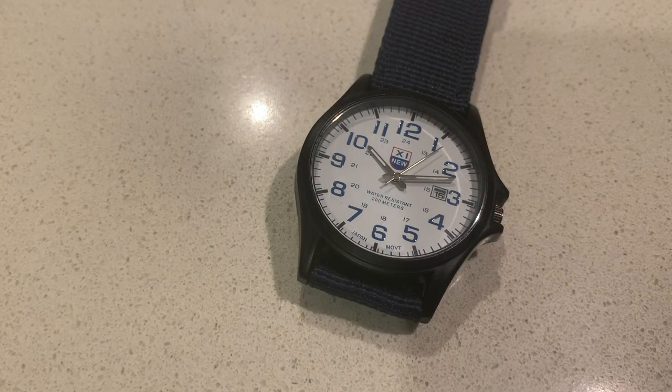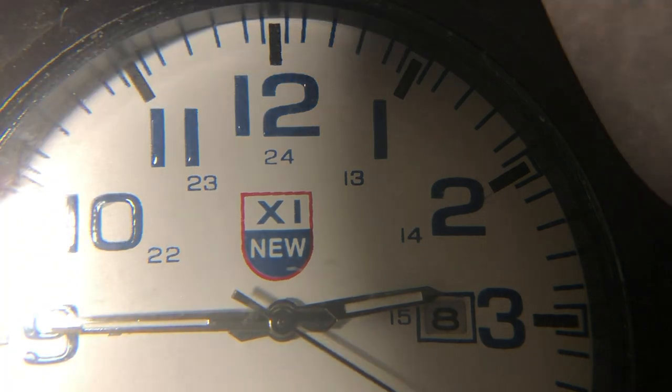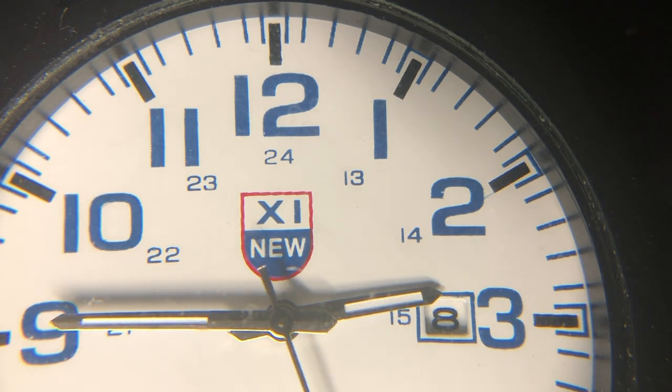For the most part, I do like the design of the watch face. I like how they have the hour markers on the outside and smaller 24-hour markers on the inside, though I do think it looks a little crowded. The hands on the watch look okay — they're a little generic, but they're not the worst thing I've ever seen. The watch hands also appear to have lume, but like the rest of the watch face, this is also a lie, and you can't see anything in the dark.